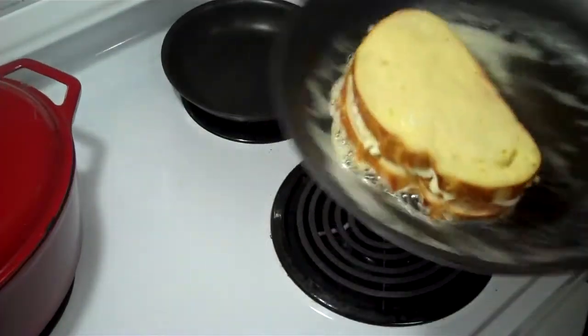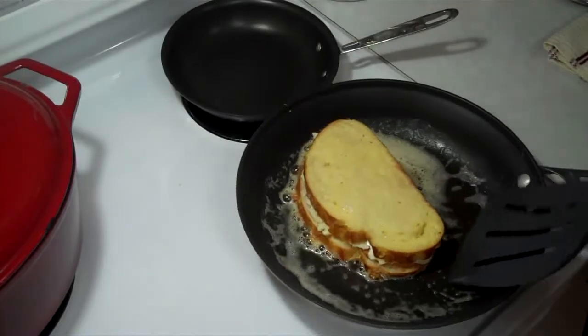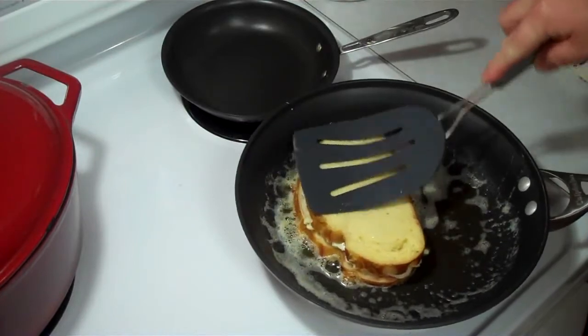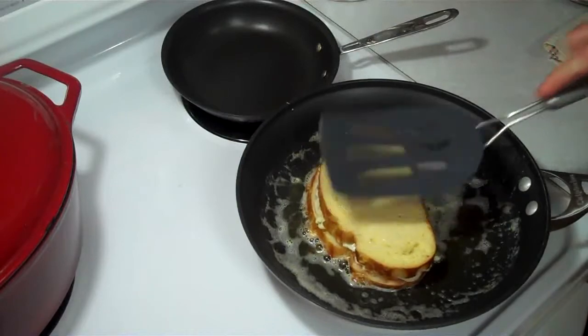Okay, we've been in here about a couple minutes. It's starting to sound like it's getting a little crispy on the bottom, but just to make sure, I'm going to do a little peek here. Oh yeah, just about another minute or so. I'll push down on the top, and in about a minute, like I said, we'll come back and flip this over and finish it up.